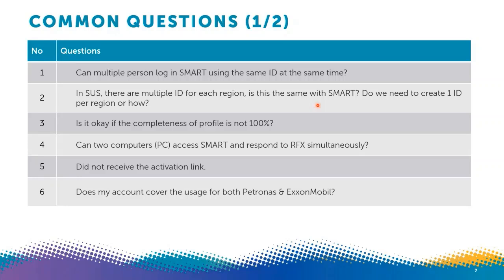Next question: if 2 users are allowed to log in to Smart and work on the same artifact simultaneously, will both submissions be accepted? In artifacts, there's a role being assigned to each of the users. There can only be one primary contact that can submit the proposal, and you can have multiple persons that have access to the artifacts.